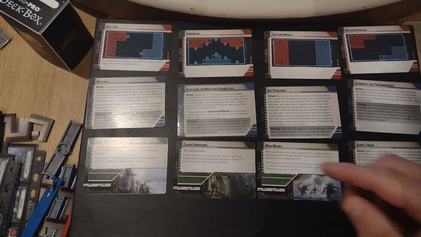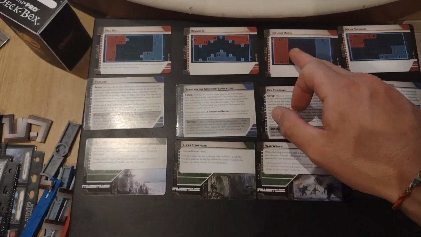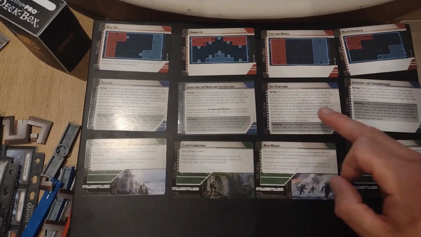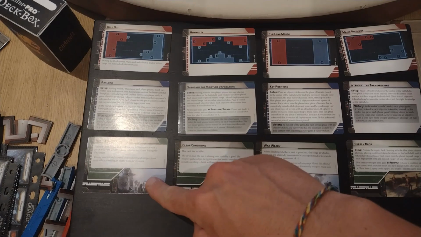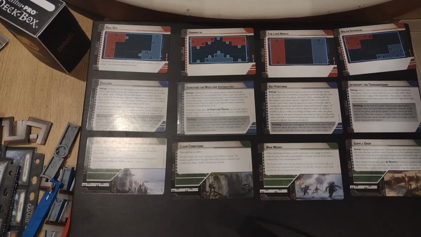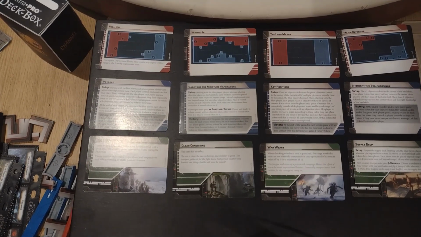Okay, so this is the battle deck. We've got rollout, hemmed in, long march, major offensive, payload, stab the VAPs, key positions, intercept transmissions, hostile environment, clear conditions, and war weary. And it's over to you, you're blue, Tom.